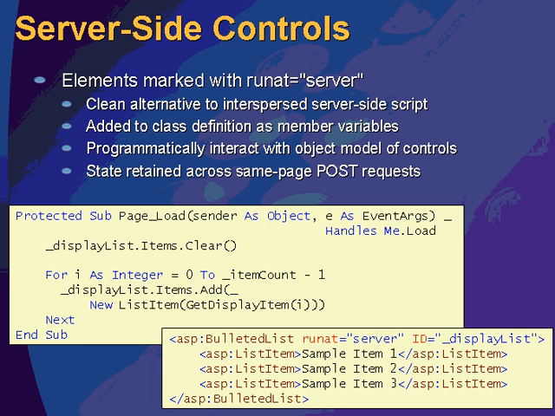So ideally, if someone is familiar with classes and objects, then the approach I just showed you is a bit more intuitive and easier to manage in many respects. Anyway, any element that's marked with runat=server in ASP.NET gives you an object model on the server to interact with the control, and it's going to take care of rendering its contents to the client at the right time. You can programmatically interact with it, and by default, most of the controls in ASP.NET will implicitly keep their state across post requests.